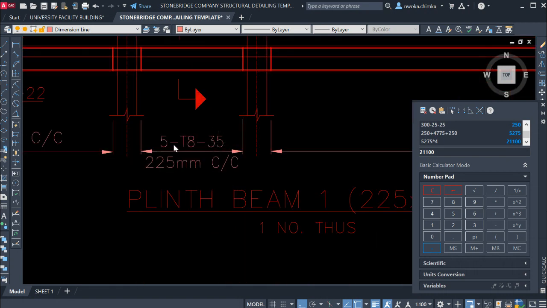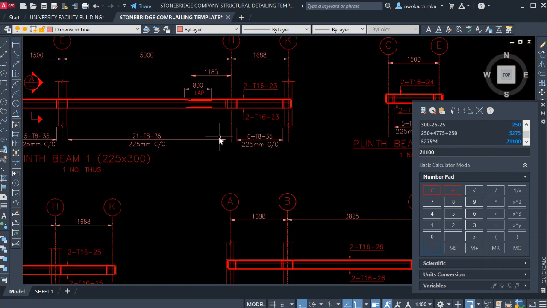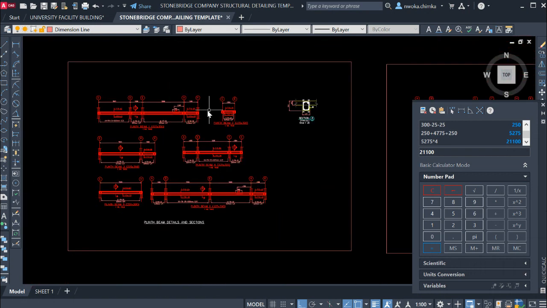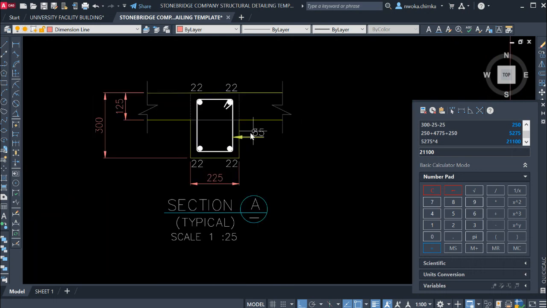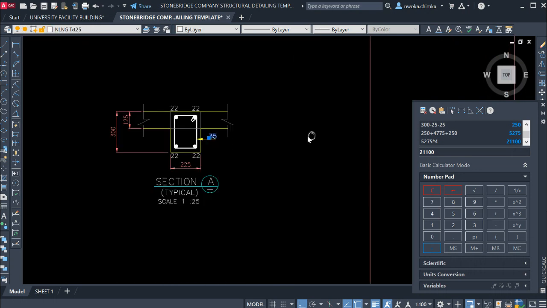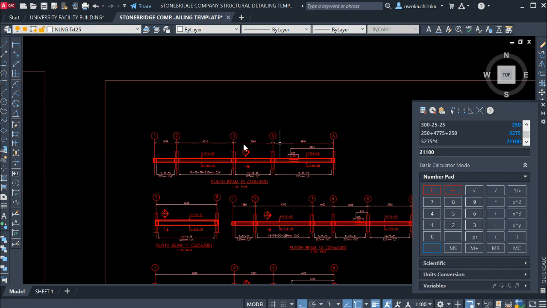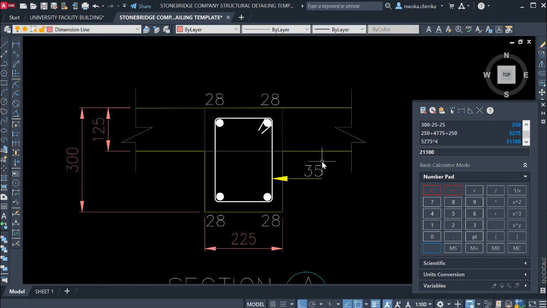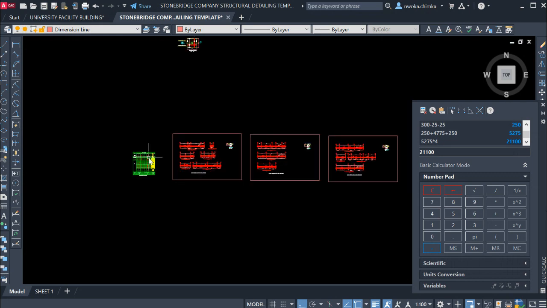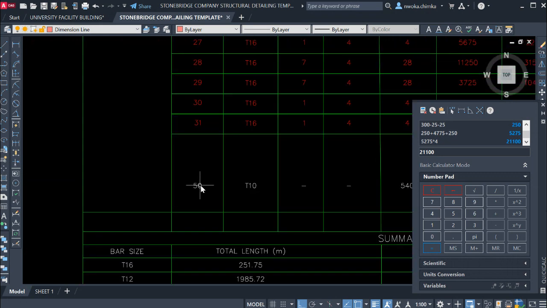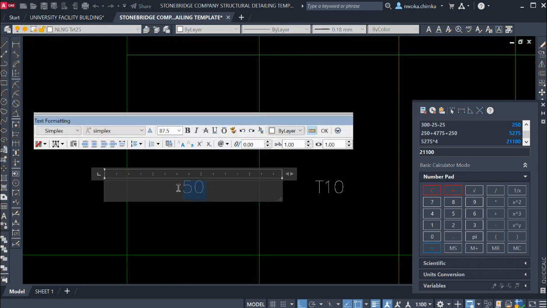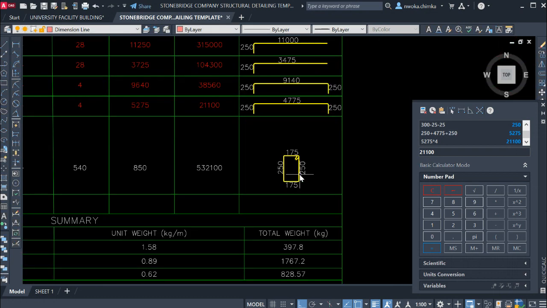We have the same bar mark on all our beams, because our beam has the same depth of 300, so they will have the same bar mark. You can see it here, bar mark 35, the same thing on this sheet, 35 again, and the same thing on this sheet, 35 again. See here, bar mark 35. So we now have to go and change our beam link as bar mark 35, as you can see, which is our link.